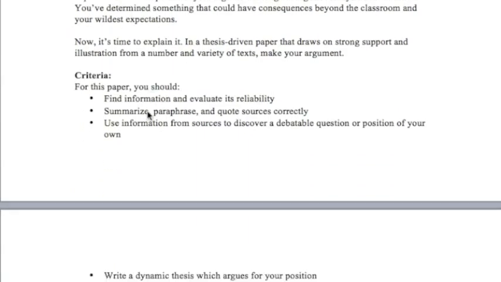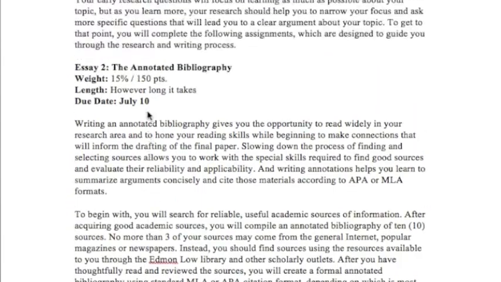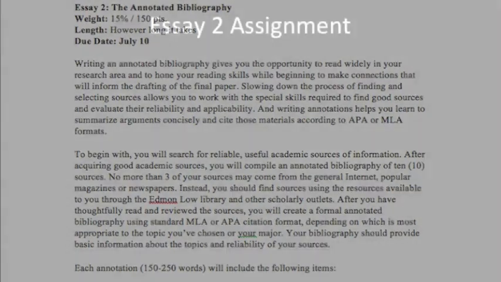Okay, so this is the full assignment sheet. You're welcome to read ahead and get a clear idea of what's coming, or not. Be sure right now you know exactly what's going on with Essay 2, the annotated bibliography. So let's look at some important things about that right now. Alright, some basic tips and highlights from the Essay 2 assignment.